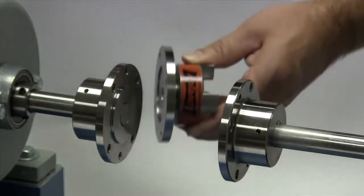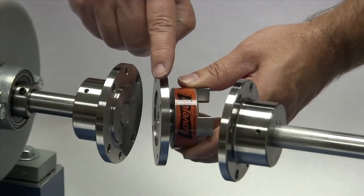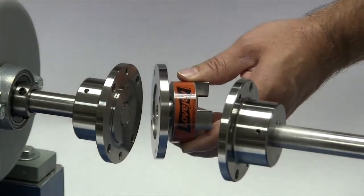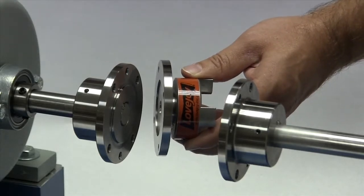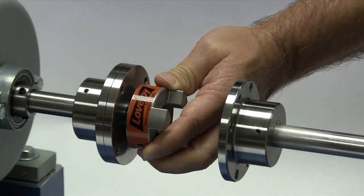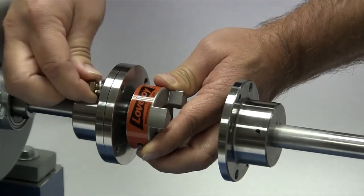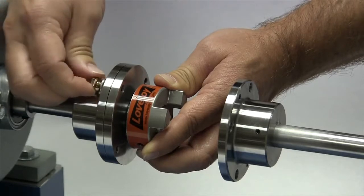Lovejoy ships the spacer assemblies with the jaw hubs already mounted on the adapters. There is no reason to take these assemblies apart. Hold one of the adapters against the shaft hub, lining up the pilot of the adapter to fit over the shaft hub pilot. Install the mounting bolts to hold the assembly in place and tighten these bolts hand tight.